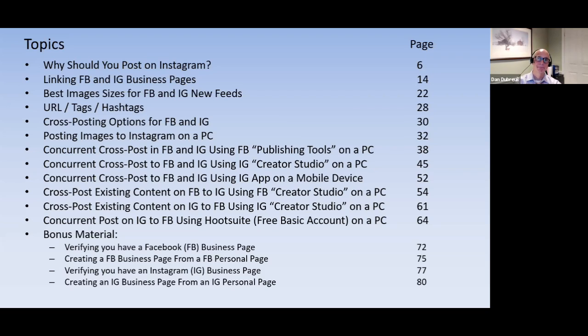Anything else? Okay, great. Hopefully it's not too complicated, but again, it's really just a how-to manual to allow you to do things more efficiently. And I certainly encourage you all to get out there and start using Instagram. It's got a lot of pluses. Most importantly, the ability to quickly build brands, because your reach is that much easier to get. It's way easier to get followers on Instagram than it is on Facebook.